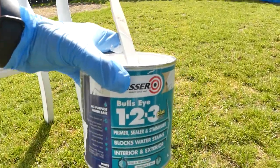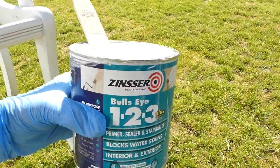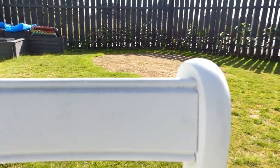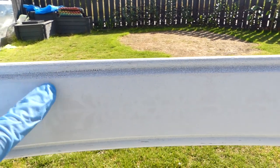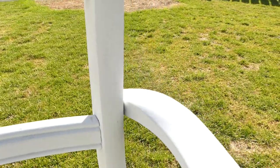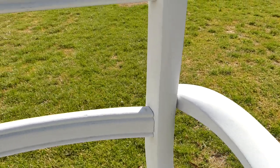I'm going to show you with the name. This one is a water-based primer, and this is for the comparison. There's no yellow coming through at all. Obviously there is some discoloration, but we just didn't cover it too well, so it looks like there's something there, but it's not. And you can see it does leave a really nice smooth finish.